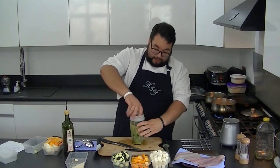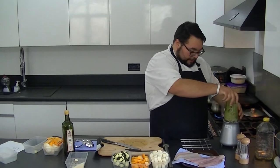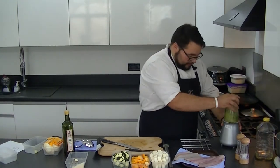Earlier I posted about some herbs that I got from a company called Nurturing in Norfolk, and this basil came from there, and I must say it's absolutely stunning, and it was delicious.